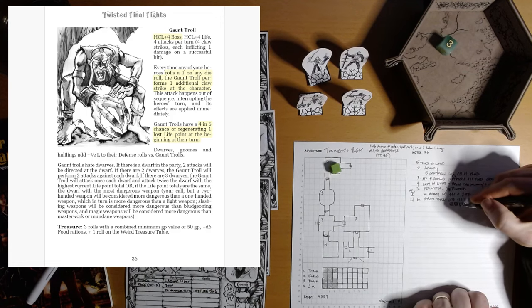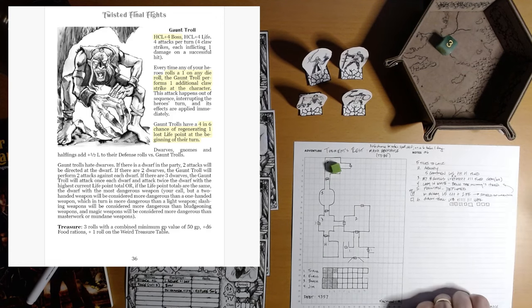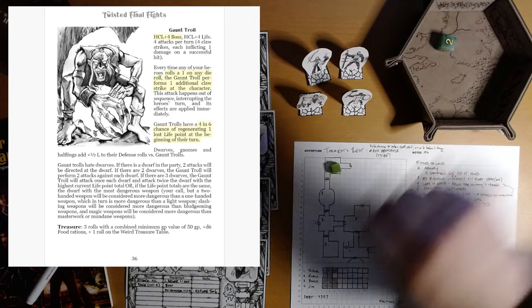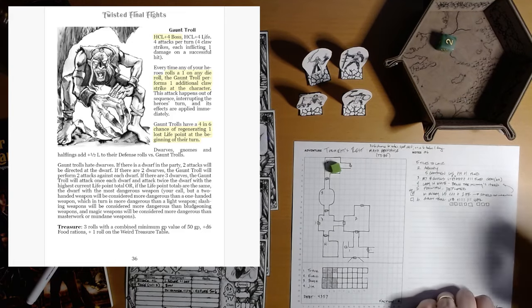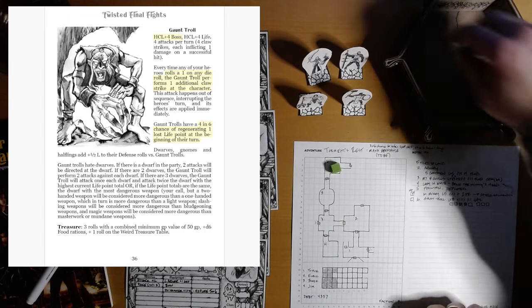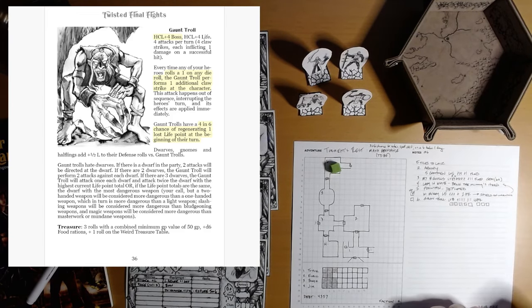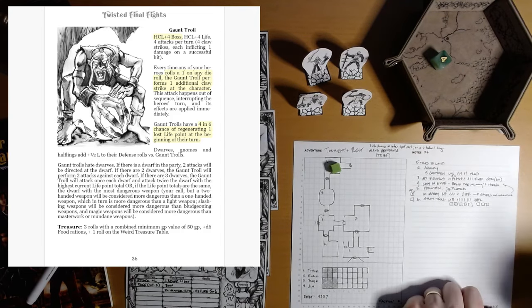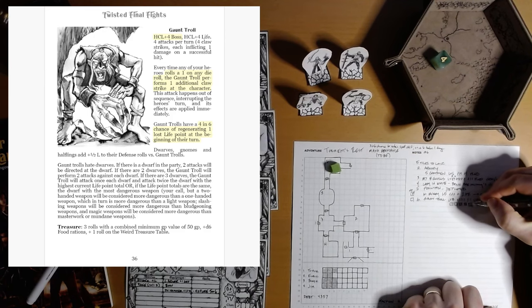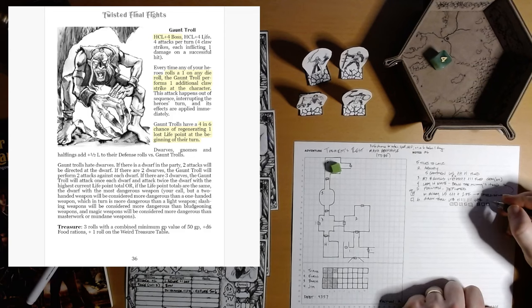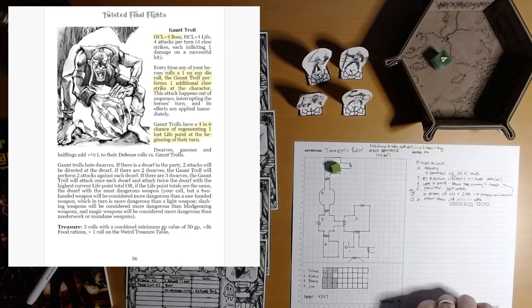5 plus 3 is 8, plus his attack is 4 is 12. So Throck manages to damage the troll. Elric, 6. That explodes. Okay, 8 plus 2 is 10. Elric hits. Okay, we're getting our feet underneath us now. Blesk, let's do a lightning bolt again. 4 plus 4 is 8. That hits, and it does 2 points of damage. Okay, it is now level 7. I'm going to write that in pencil because it can regenerate.